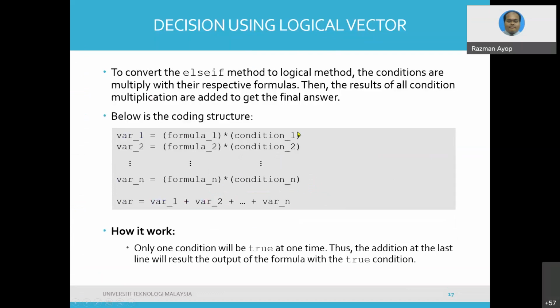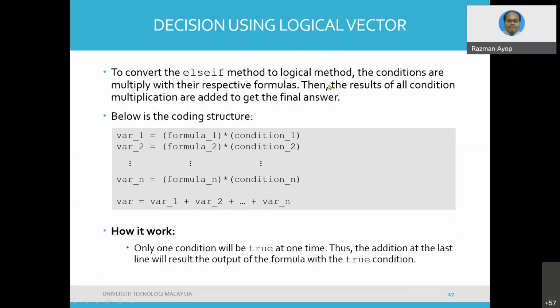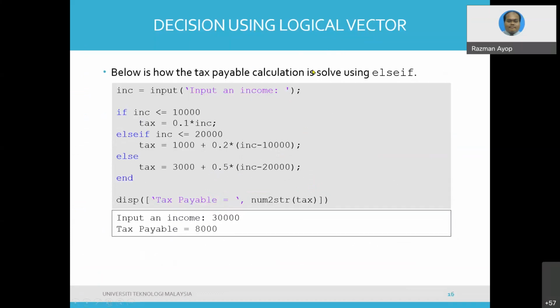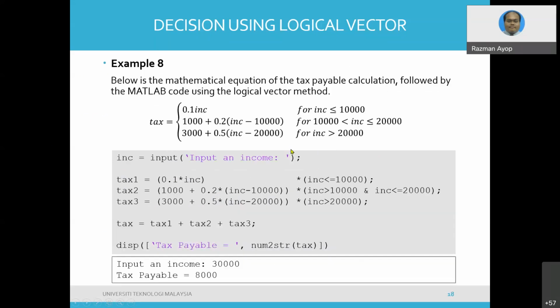This one is another example, the logical one. This one is using the if else. But as I mentioned before, this one is not fast, because it will check one by one by one. So how to do this? The easiest way, for the same problem, you can see here for this one and this one.